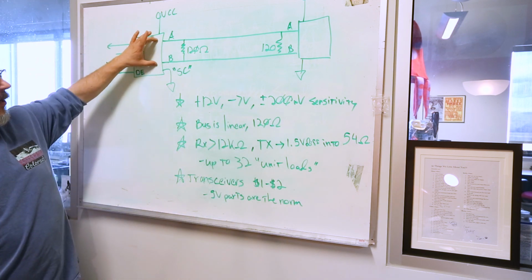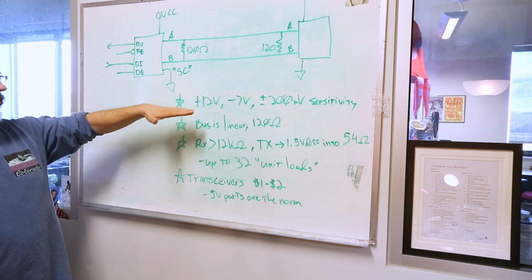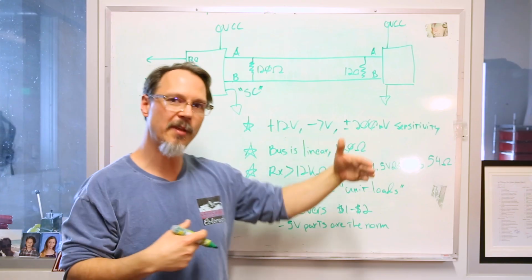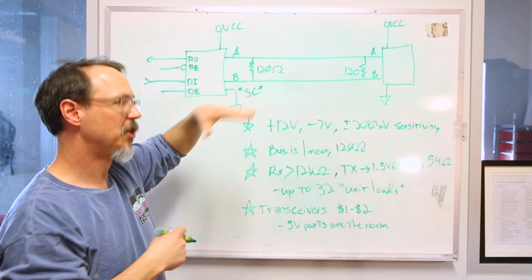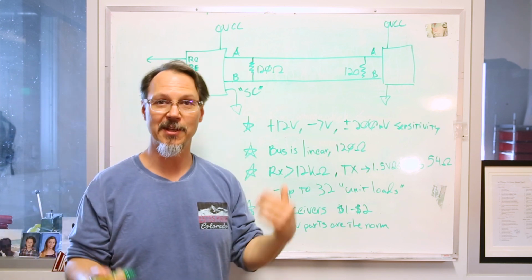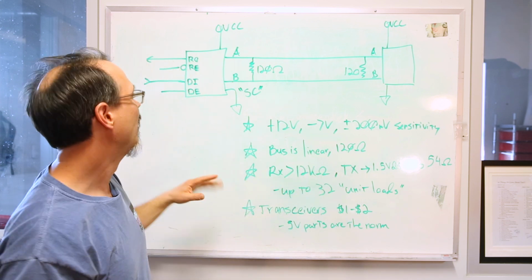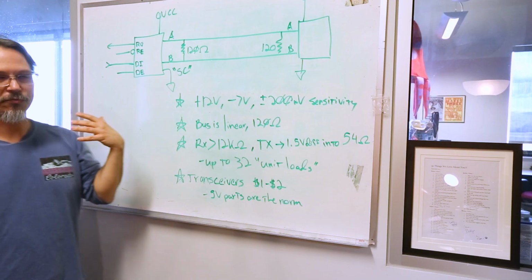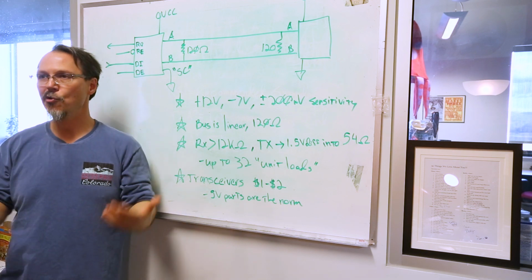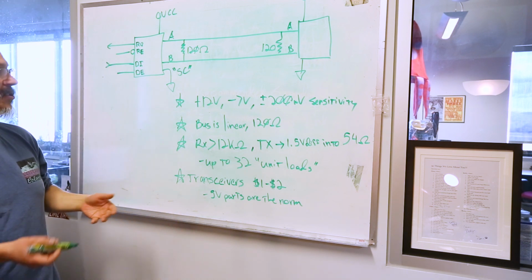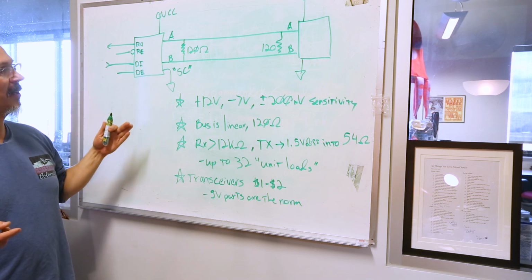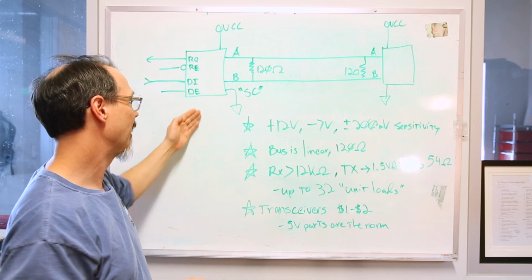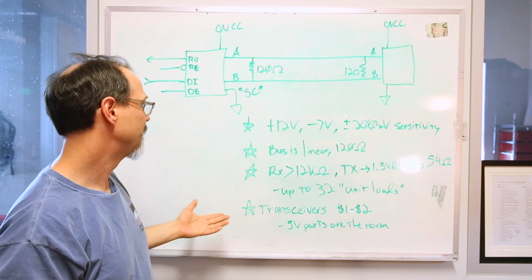Now, the two inputs can take a common mode voltage with respect to the reference of plus 12 volts or minus 7 volts. So anywhere in that range, these things can be communicating, and the input is going to disregard that because, again, differential, that's what it's looking for. So because this is differential and because of the common mode rejection, this has really good noise immunity in a noisy environment, which is good for industrial applications, right? So if you've got something that's going to happen in a noisy place that you don't think RF is going to penetrate, this is a pretty good option to look at. And it's very common as well.